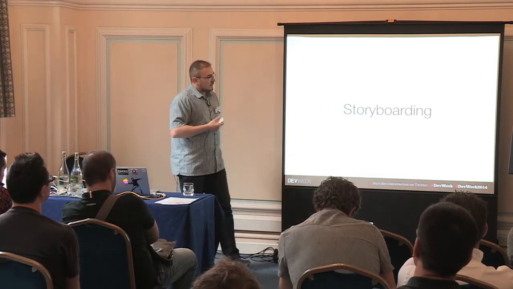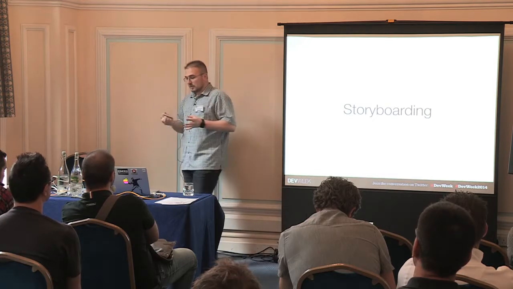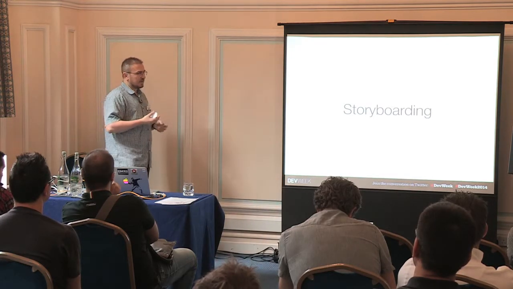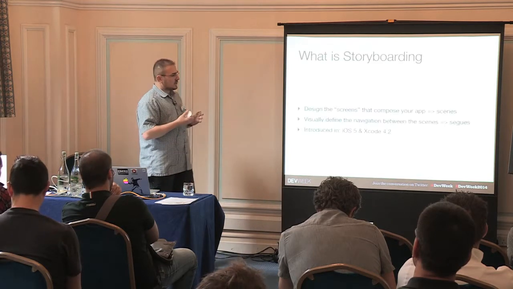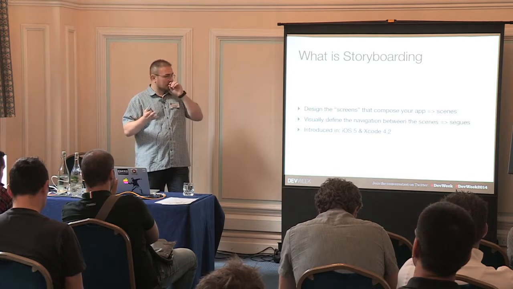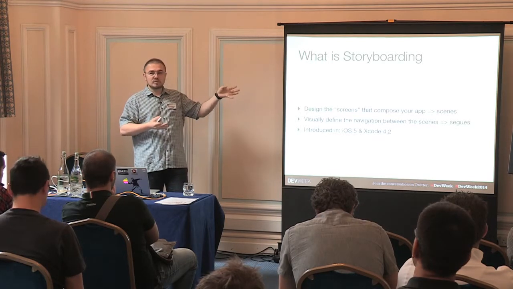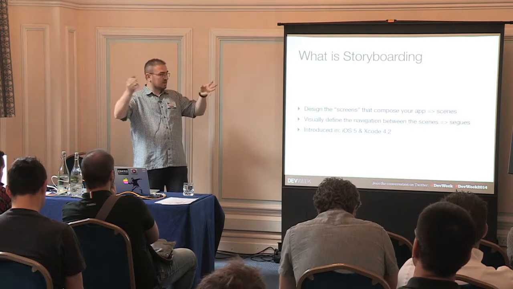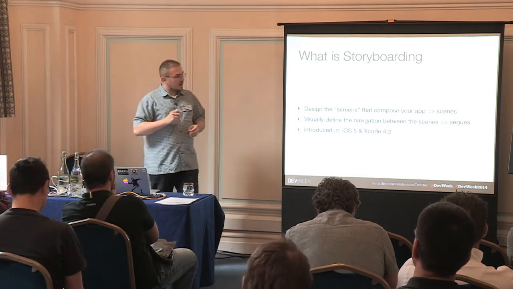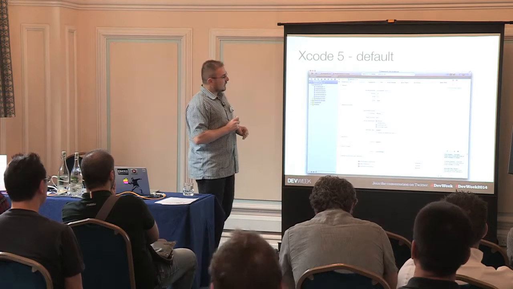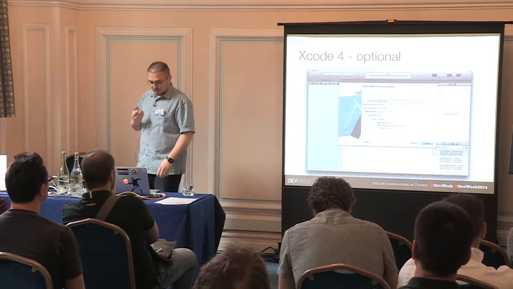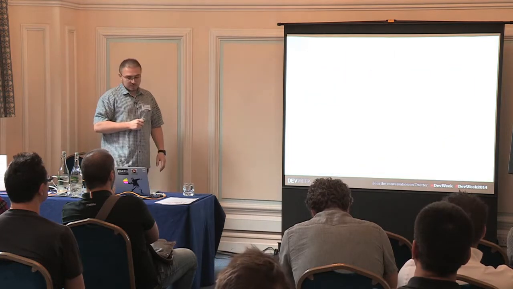So, one way to get into iOS development really fast is by using this storyboarding thing, which was released about 2 years ago. It's just a way to visually design screens and the connection between the screens. I tend to use storyboard for prototyping as well because it allows me to connect between the screens. By default, you actually get it now in Xcode 5. In Xcode 4, it used to be optional.